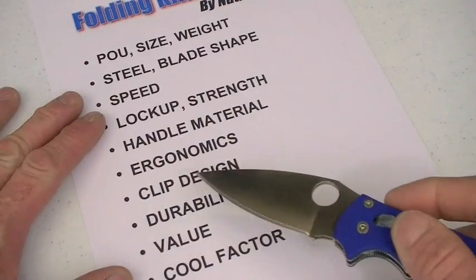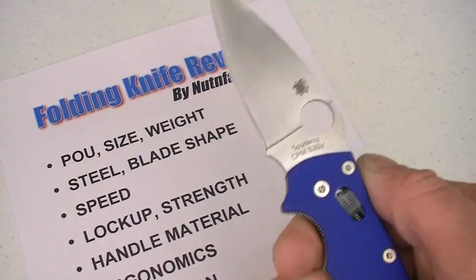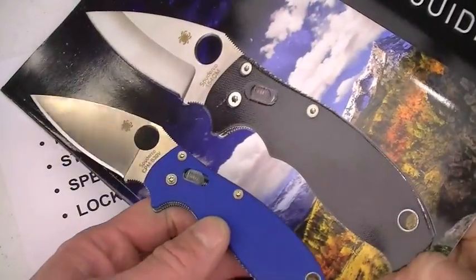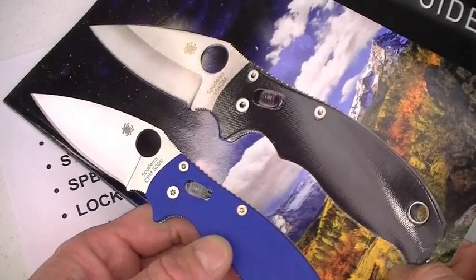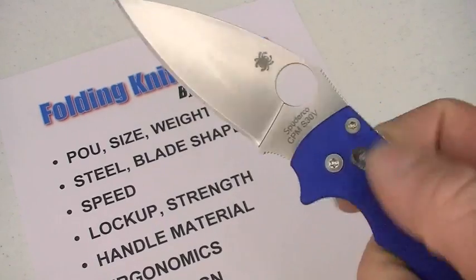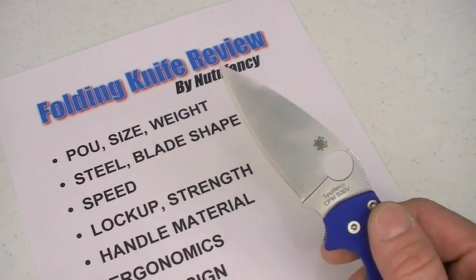And that makes it — I'm jumping ahead, I know, I can't help myself — ergonomically, it makes it so fast in hand. It's a well-balanced blade. On pictures you may not be stoked about the Mannix 2. If you can, get a hold of one. Handle it and then come back in the comments and tell fellow team members what you think. In hand, it is a revelation.